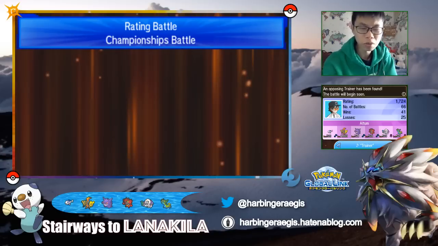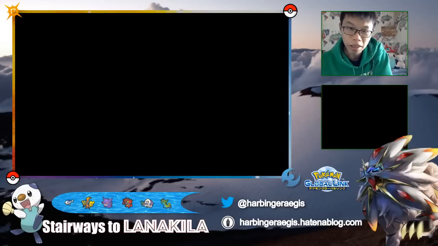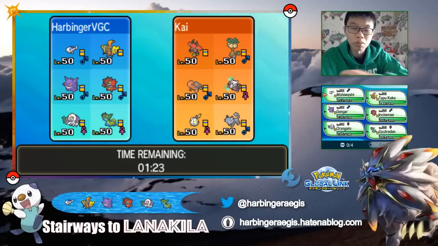Today, with a new year, we are featuring a new team from the Japanese player Altum. His team focuses on the Wishiwashis here and utilizes Trick Room a lot.